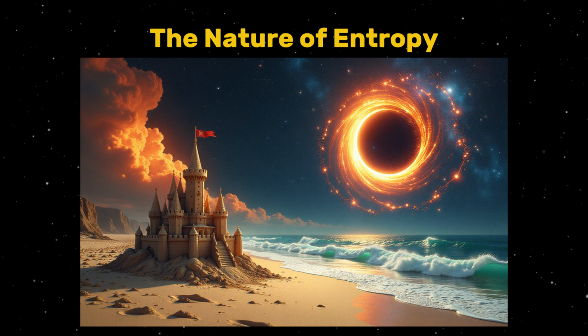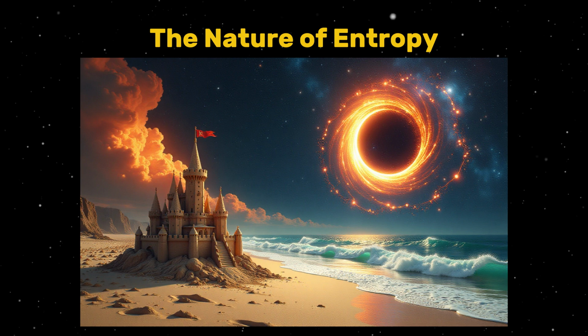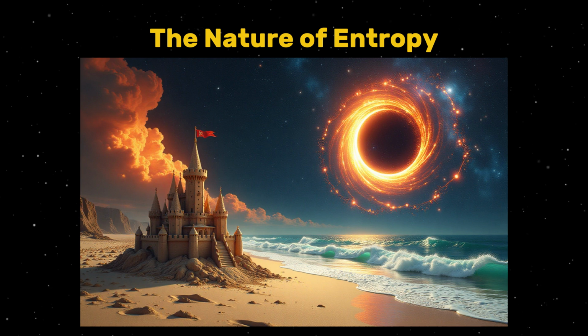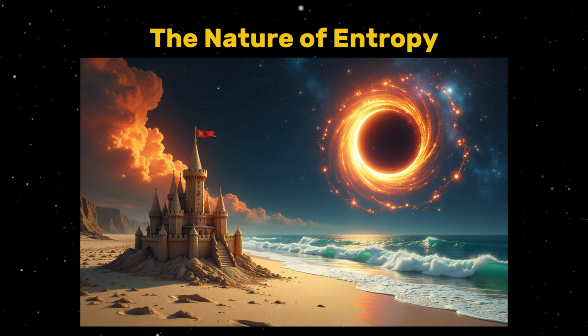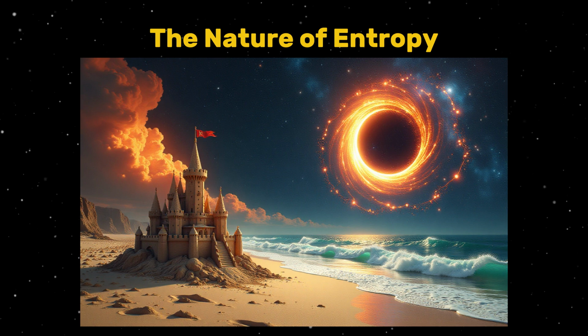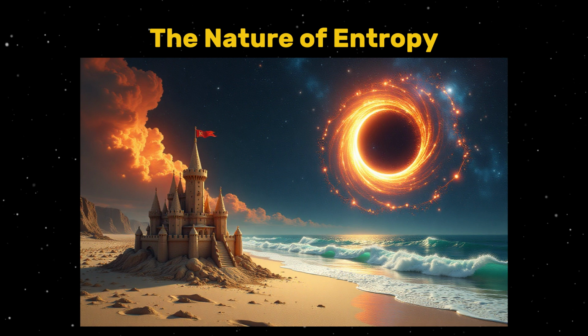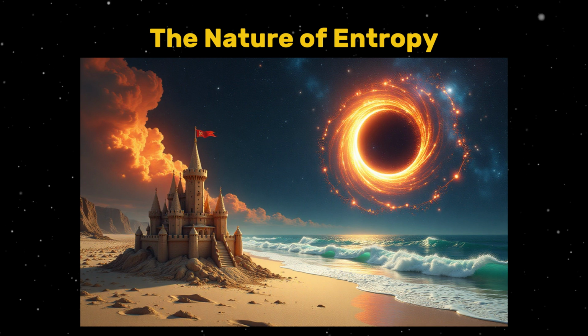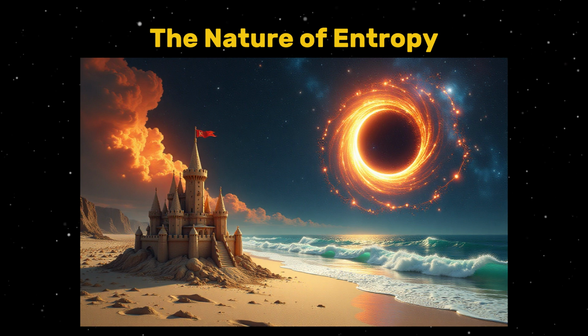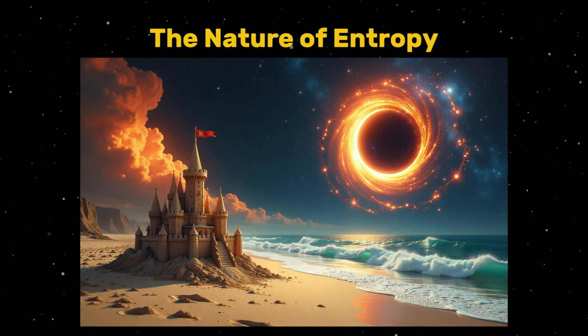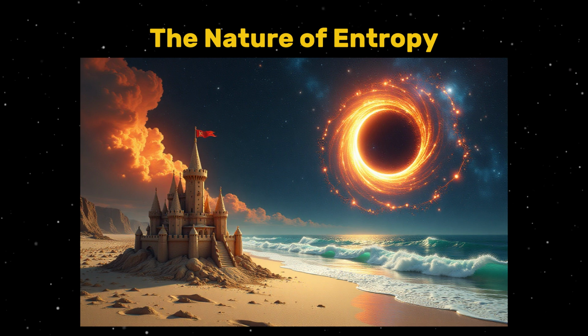A frequent misunderstanding is to think of entropy purely as a descent into chaos. Though high entropy states often appear more disorganized, they are fundamentally about how energy spreads and how likely various outcomes are. A broken glass on the floor has more entropy than an intact one because there are vastly more ways for its pieces to be scattered than to stay whole.